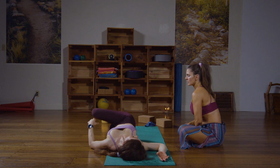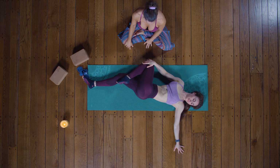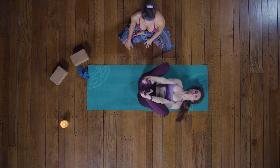And we'll switch sides. Go ahead and take it over to the other side. Very nice. And then we'll bring that back center. Let's find happy baby. Catch the feet. Drive the thighs outside of the ribs.